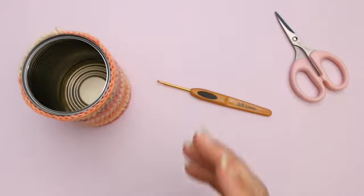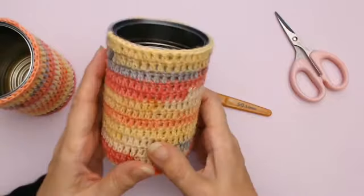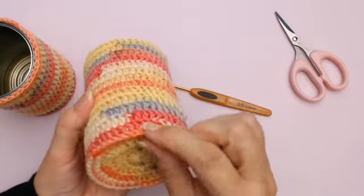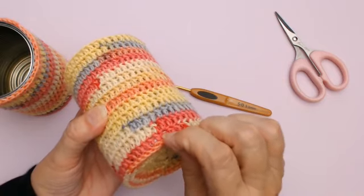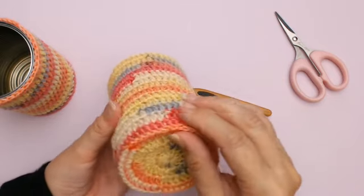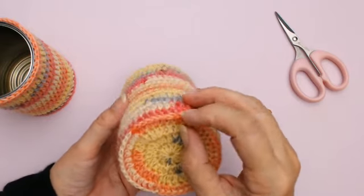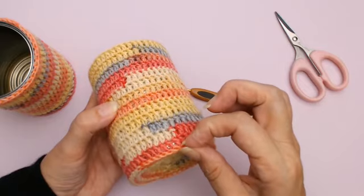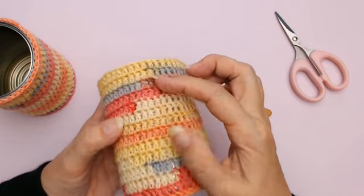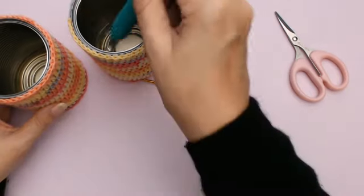And there we are. This is the one that I've finished already. And that's the bottom of it. Just make sure that when you do the bottom, it comes right to the edge of your can. And then you'll do that front post stitch. Just put your crochet hook around the front of the post and that'll give you a little ridge and it'll let you work up the way. And there we go.